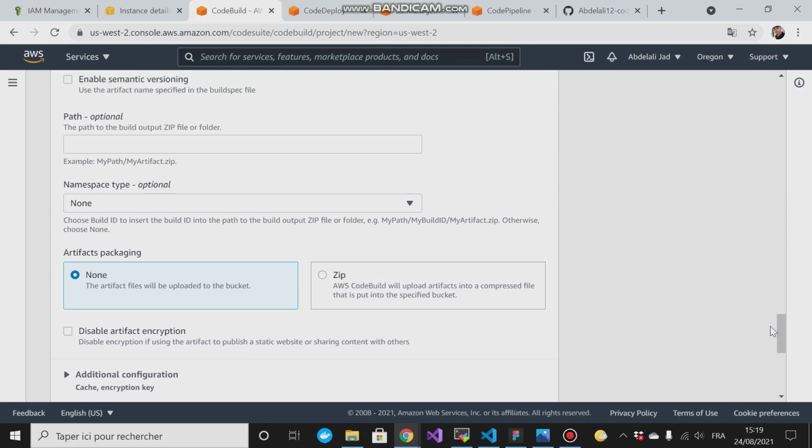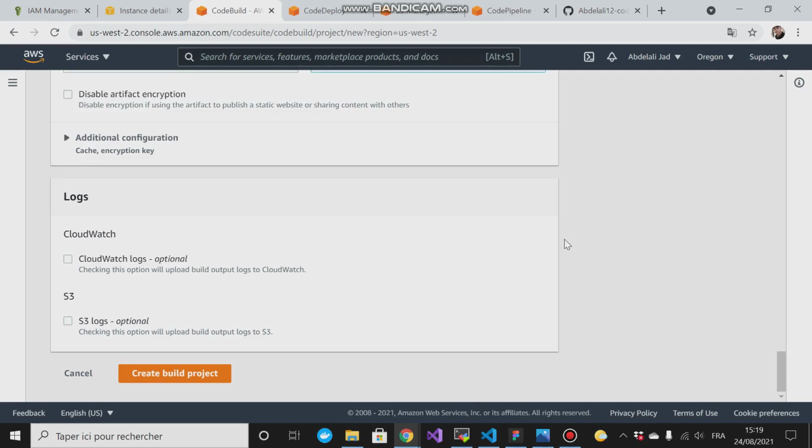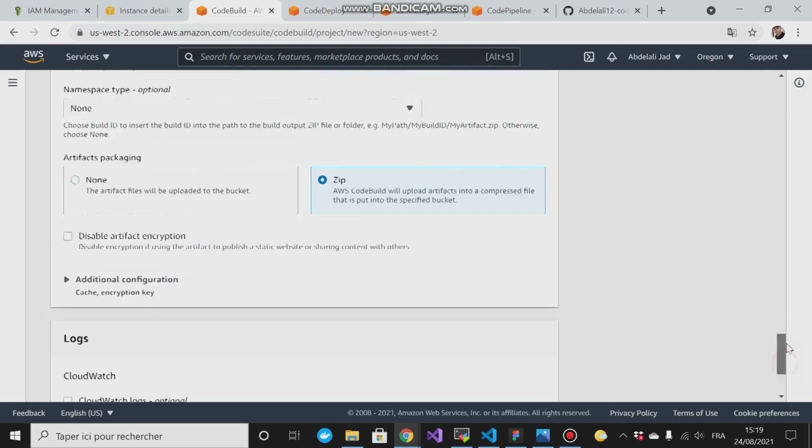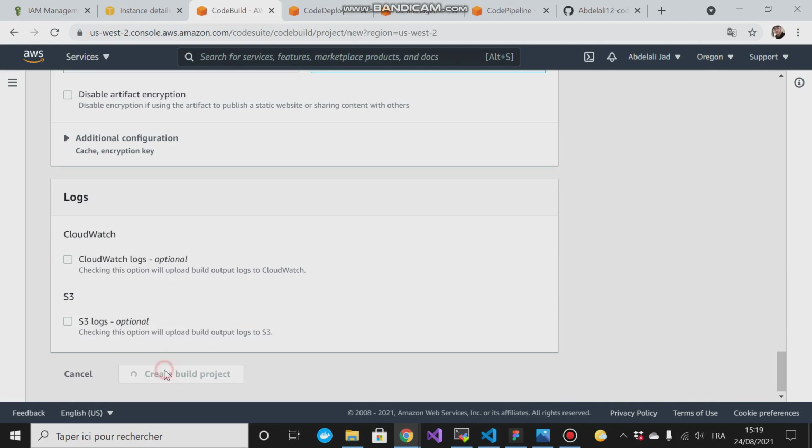Here we have artifacts packaging. We will use a zip artifact, and for logs we don't want them. So let's go and create the build project.